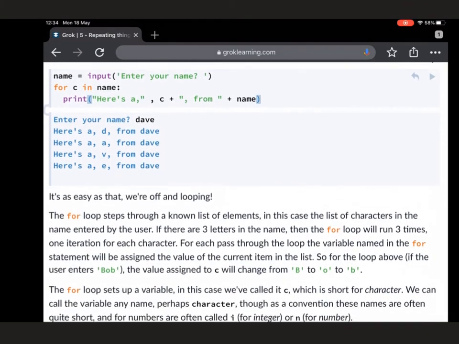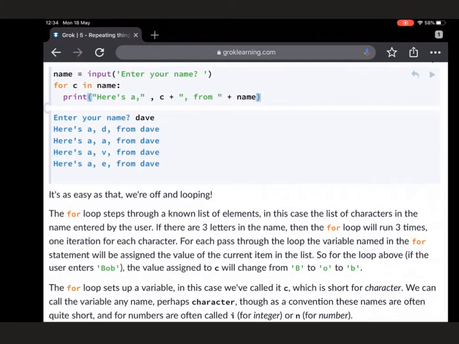So on that one there, we can see the comma is there. Here's a comma. Now that's repeated all the way down, because for every character in name, and there are 4 characters, it's going to do this 4 times. Here's a, the first thing it does. Here's a, here's a, here's a, here's a with a comma. That's because it's in the string of text there.